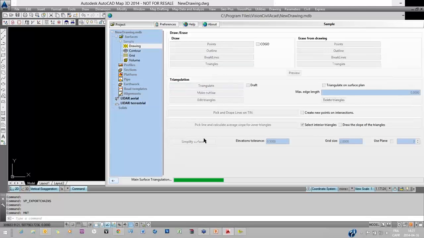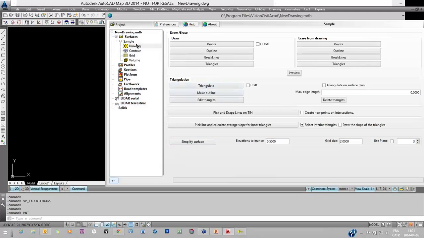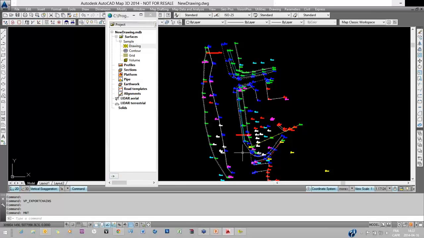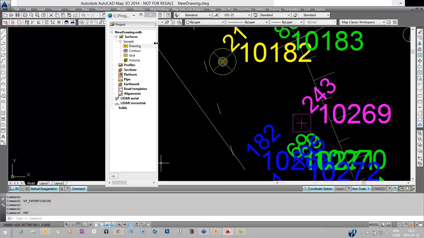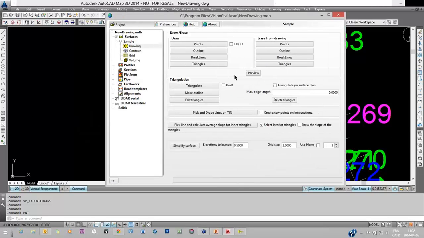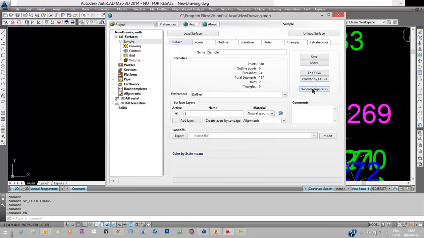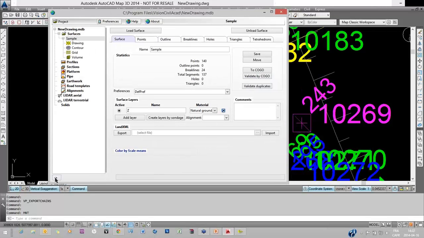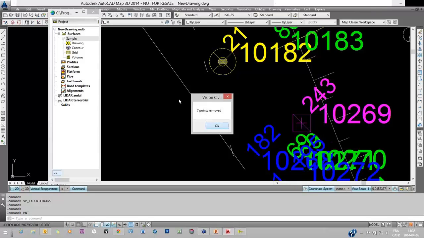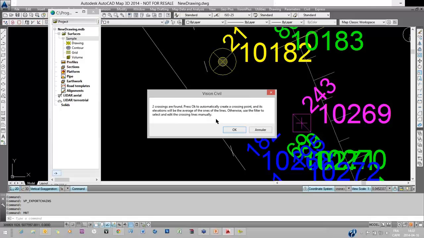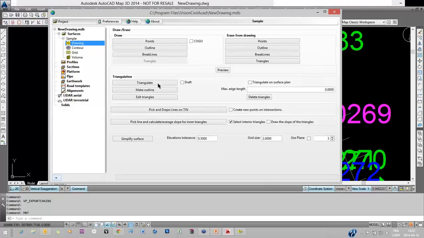Oh, sorry, quick mistake over here. I triangulate it, but you remember that I had a crossing, and while triangulating, break lines that are crossing not at the same elevation could be quite problematic. That's why we have a validate duplicate over here, because some chains go over the same points, there are some duplicates that it automatically gets rid of. And the crossing over here allows me to make an average point between the two, so it would take the middle points of those strings and put a point inside it. That's what I'll do for now, and afterward triangulating that will be quite easier.